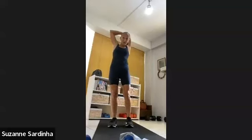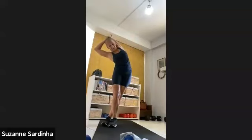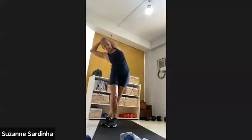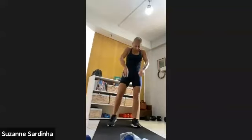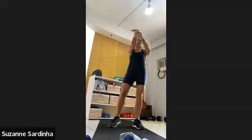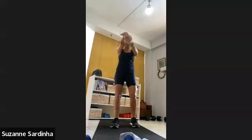Now we're gonna take that right leg behind and come back into that stretch. So now it becomes lat into IT band. Bend that left knee, the leg in front, and release everything. Good. Roll those shoulders forward. Excellent, left bicep. Left tricep.